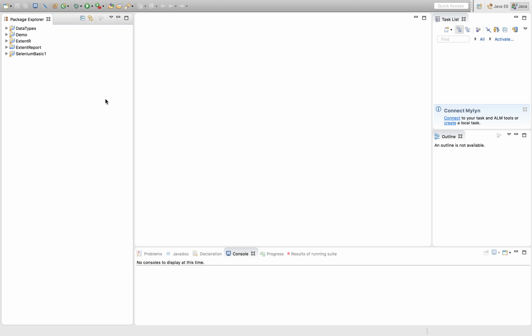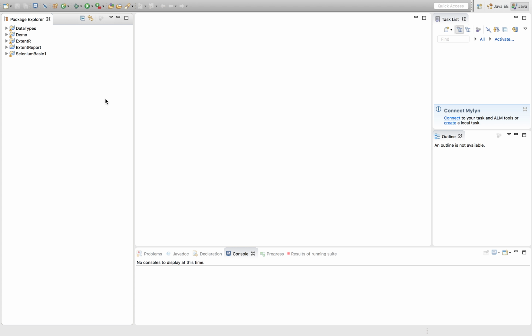So it gives you lots of flexibility and lots of advanced features to control your flow of automation or execution, and you can also manipulate runtime behavior of the same. Basically, how we do that, we use listeners of TestNG. So that's what TestNG is.